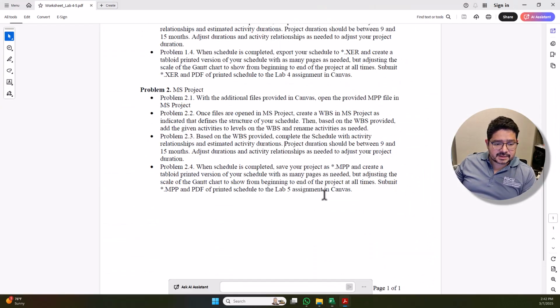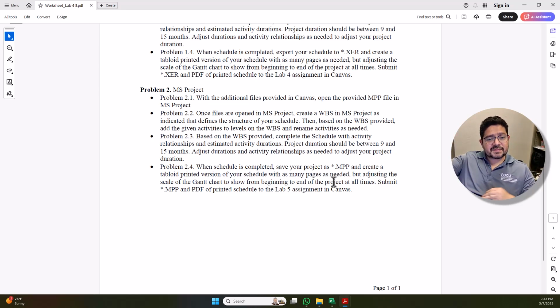Remember, besides that, you need to submit the MPP, but also create a tabloid printed version of your schedule with as many pages as you need. The main reason is that you're probably going to have a longer list of activities, so one page won't be enough to show your whole schedule, even in tabloid size. So you have to go to multiple pages.